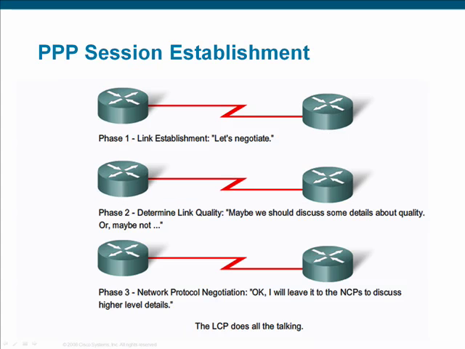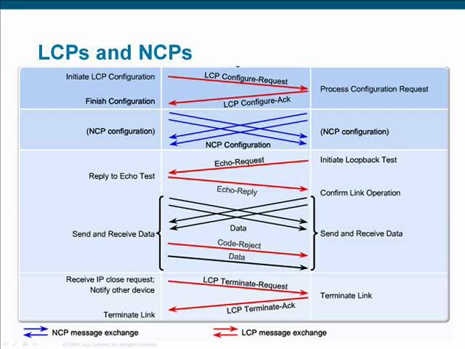Point-to-point protocol uses a link control protocol or LCP for establishing, configuring, and testing the data link connection. The LCP also negotiates and sets up control options on the WAN data link, which are eventually handled by network control protocols or NCPs. With the help of NCPs, PPP permits multiple network layer protocols to operate on the same communications link. This graphic shows the full link establishment, maintenance, and termination processes.